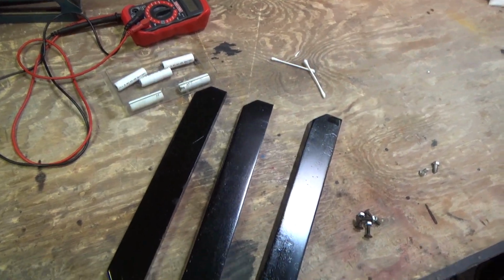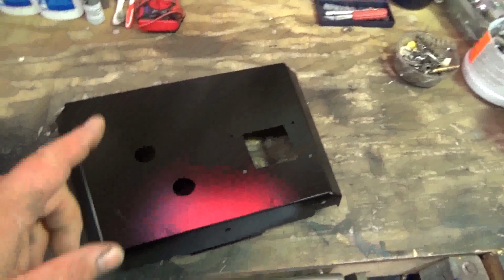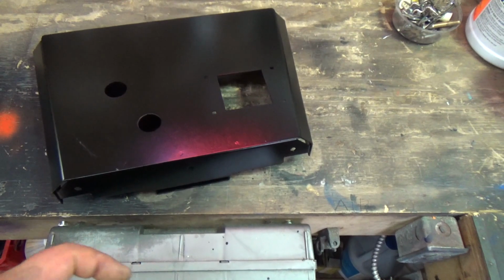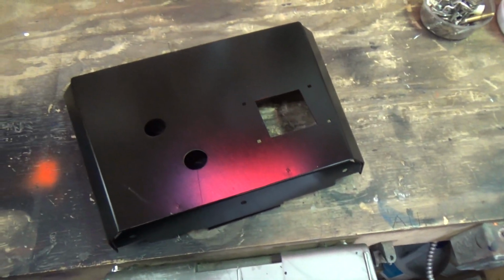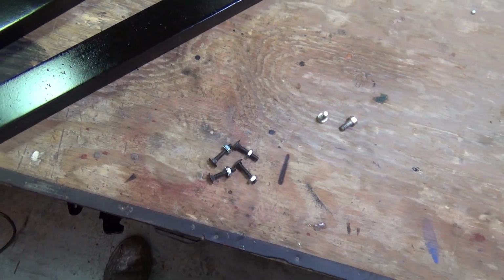Looks beautiful. So now I just painted this control panel also. I'm going to bring it up to the control panel, get it under the drill press, drill it, and tap it so it has the threads, because this originally bolted in, and so that's where we're at. And I did happen to find some carriage bolts, so that's going to hold the track ball in, or the roller ball, I guess I should say.